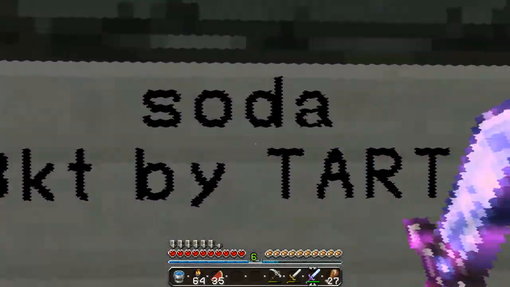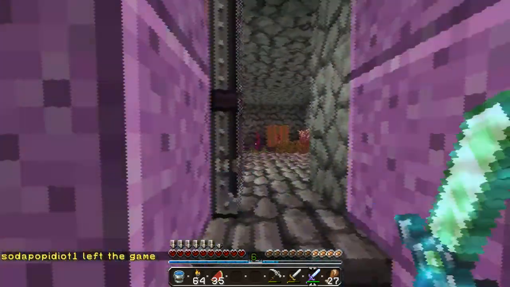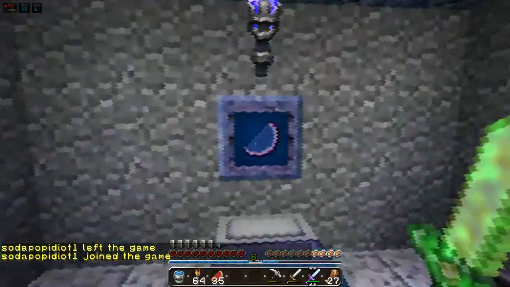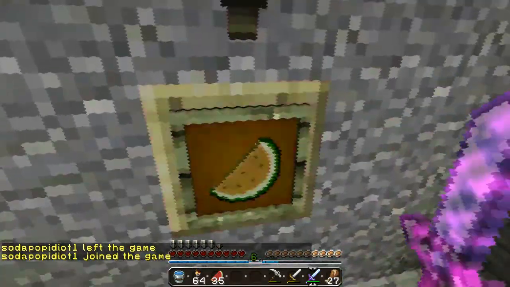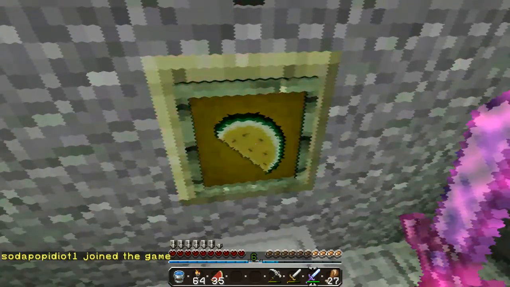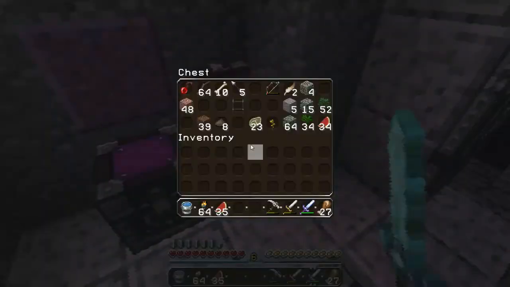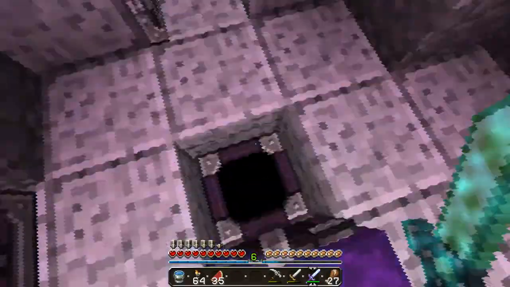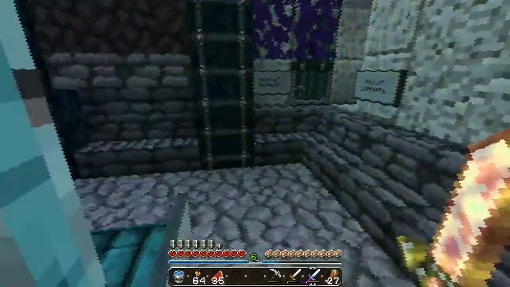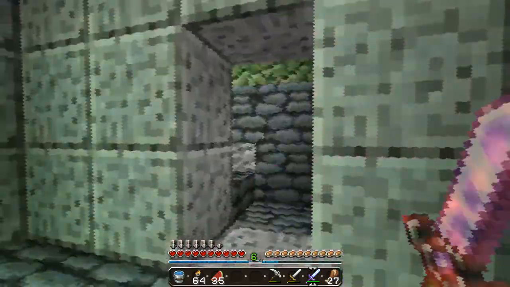And then Soda has Mjolnir, which is his axe, and he took it out. He must be using it right now. I got a watermelon. This looks so weird. His does a crap ton of damage, but it's only an axe, so his will lose a lot more durability faster than a sword will.